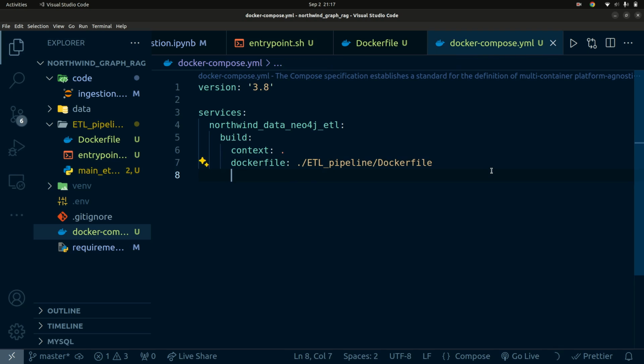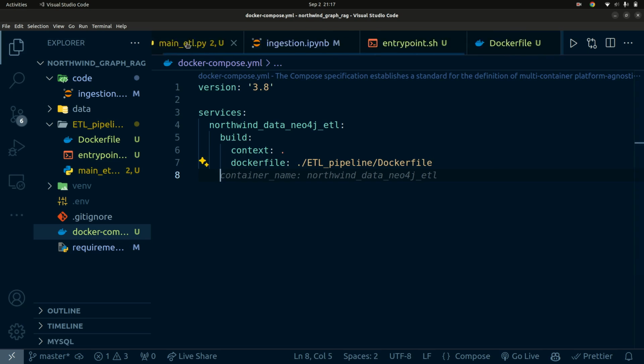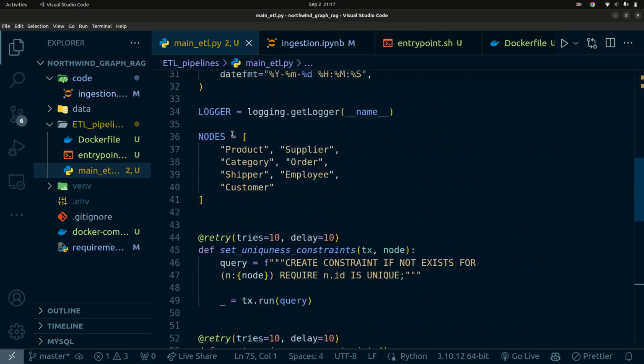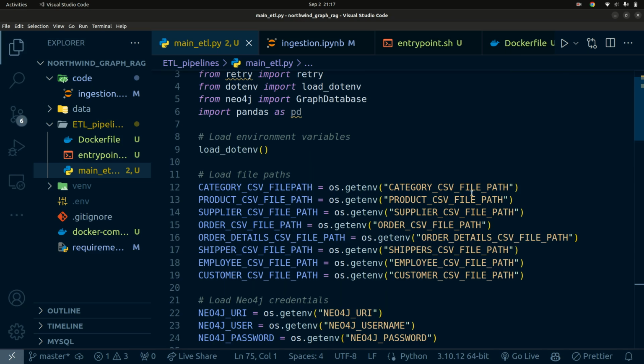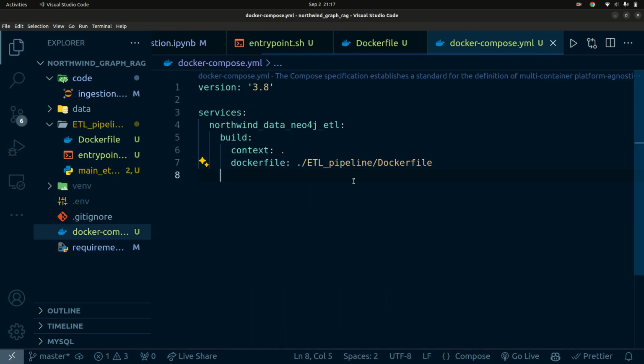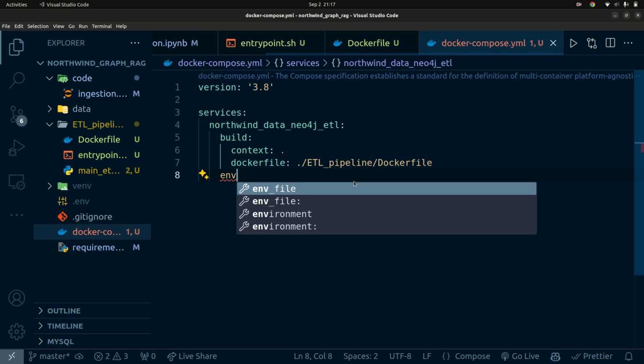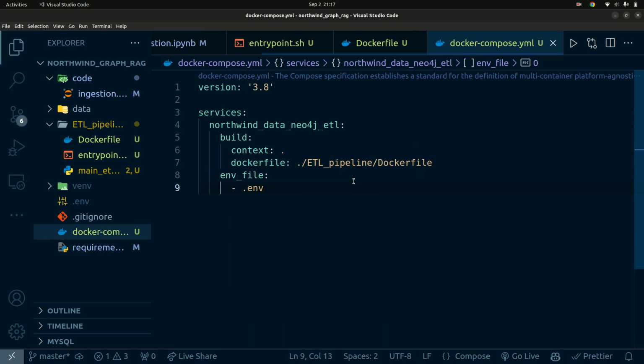That's basically it. And you're going to specify the env, because if you look inside of our script right here, we are reading these values from envs, right? So we need to load in our env, and that's what you need to go ahead and specify. So inside, the env file is going to be this .env file, which is the same directory as our Docker compose file, right? So that's all we need to do. Once I have that, I'm going to go ahead and save this, and then we can run the script.